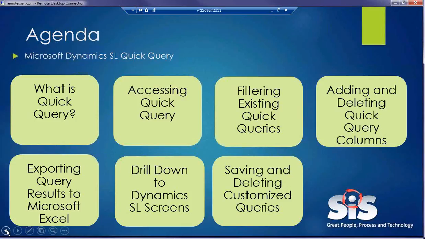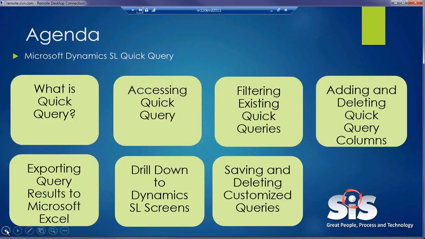In the old days, you might have to ask a developer or someone in your organization to write you a custom Crystal report to get to a certain data field, or you may have to try to export a regular SL report to Excel in order to massage the data and get the actual details that you want. Well, Quick Query allows you to go directly to the tables and pull the data based on the criteria that you select, and it allows you to see additional fields that may not be formatted on your Crystal report.